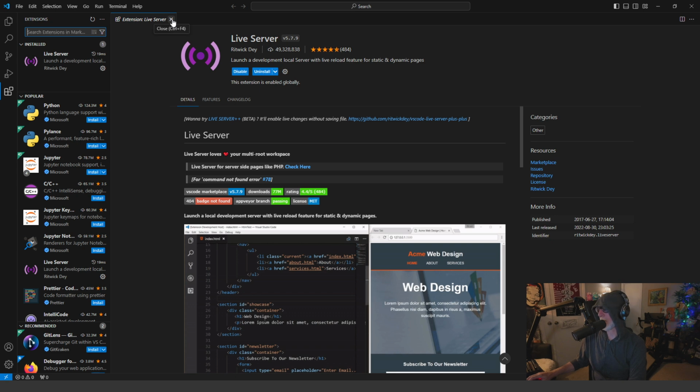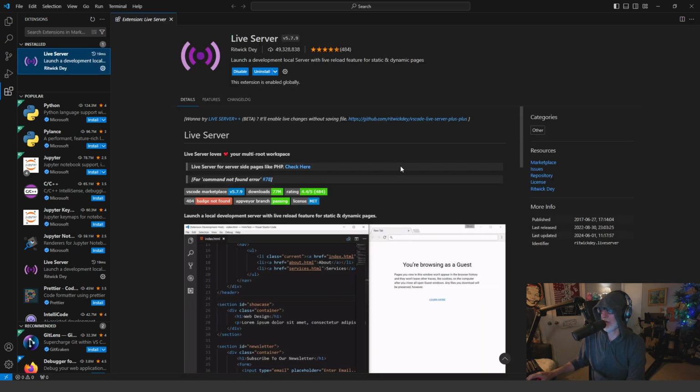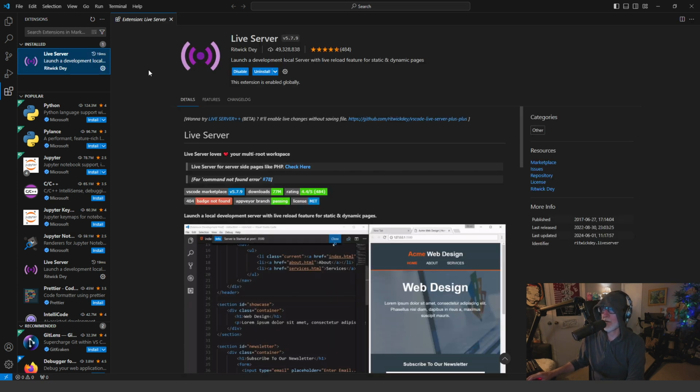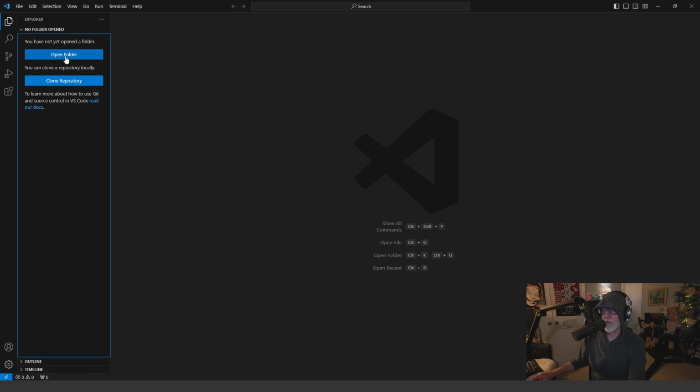But now that it's installed, we can do some pretty cool things. So for example, you see, whoops, where is it? Where is the launch? Disable, uninstall. I think it's already on by default. It's been a while since I've used it, so hopefully I'll make the same mistakes you guys would make. Let's actually try it. We don't have a folder yet.